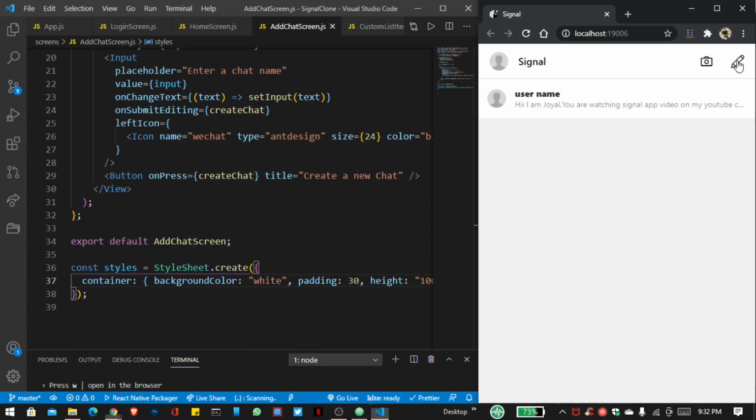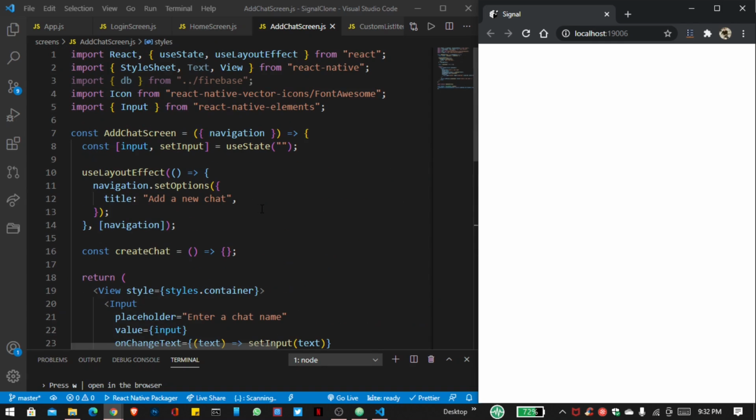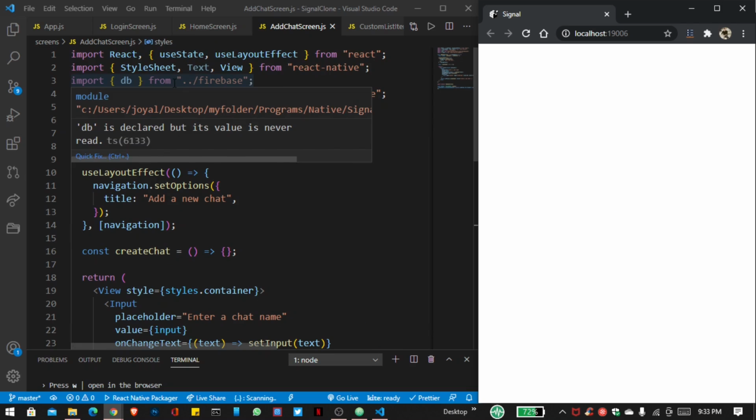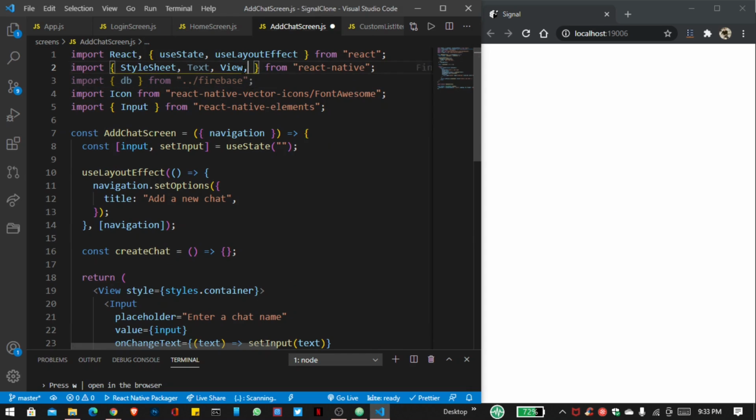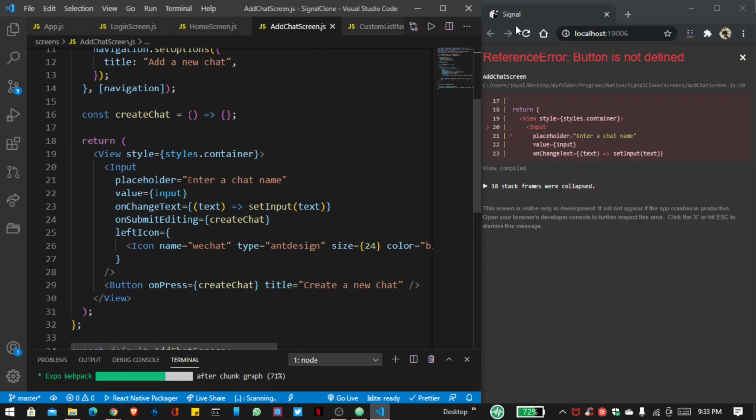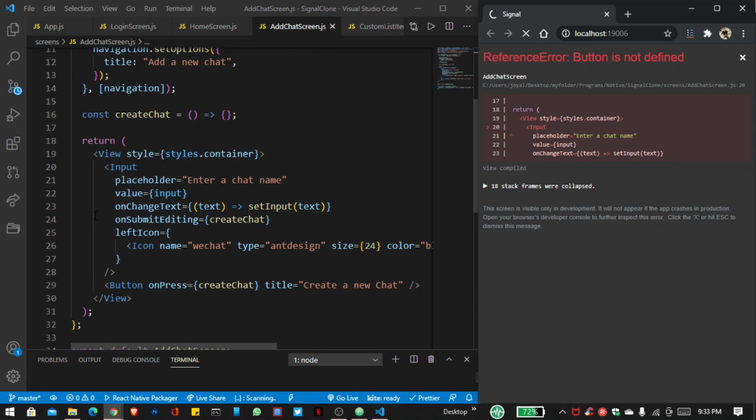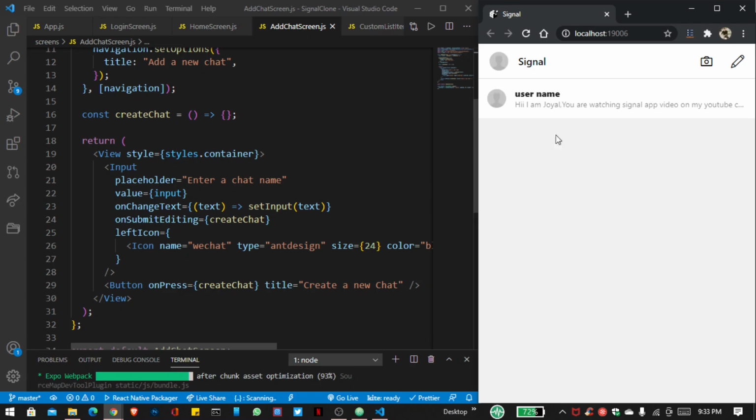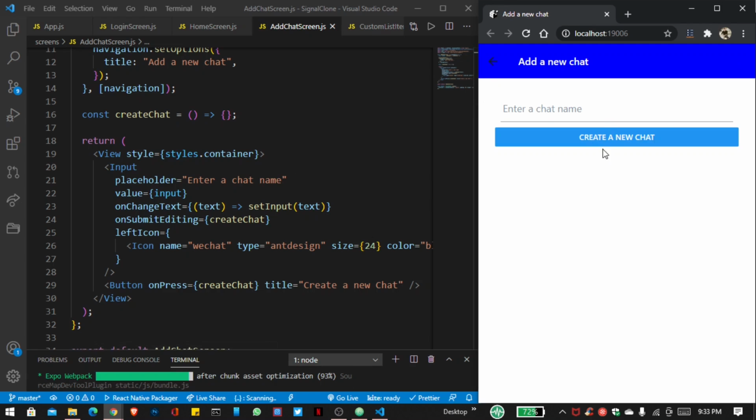Go inside this, and you can notice here the button is not added. So we have to import the button also. Refresh our page. Here you can see button is added successfully, and our input field looks very good now.